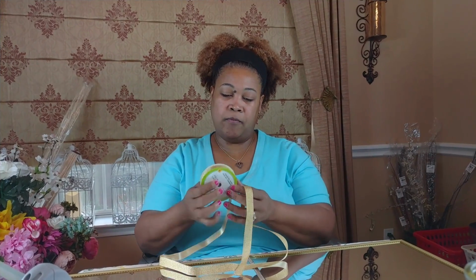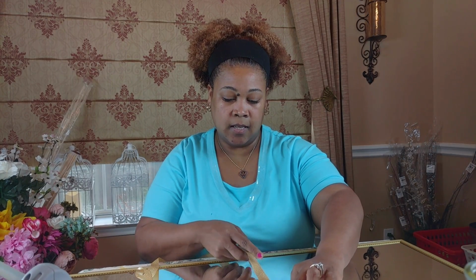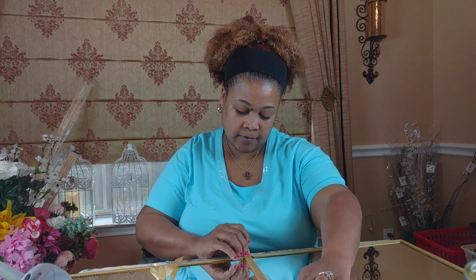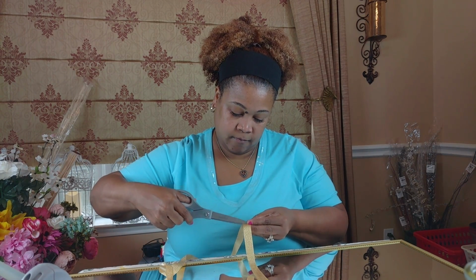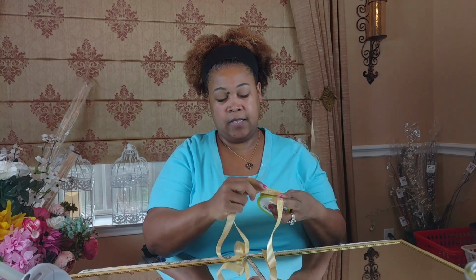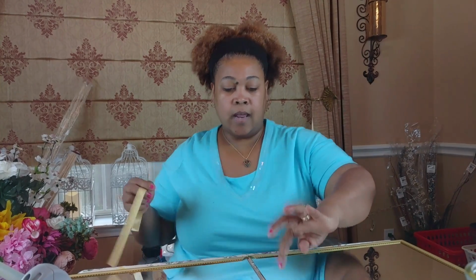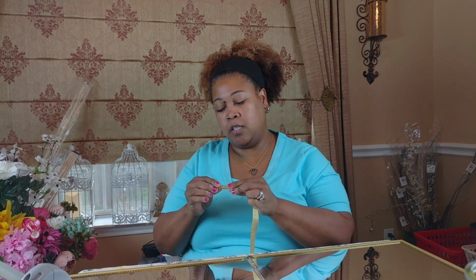I'm gonna take my gold ribbon from Dollar Tree and just measure a little piece that's gonna run from end to end. And then I'm just gonna go ahead and cut that. And then with my hot glue, I'm going to affix it to the innermost part of this mirror. Now, keep in mind that the tape that we put down is already sticky. So you'll have that as a little bit of reinforcement of security.